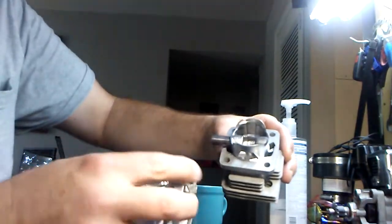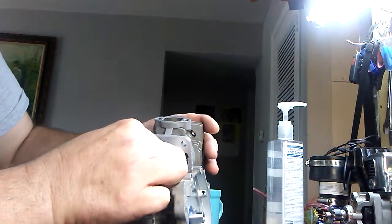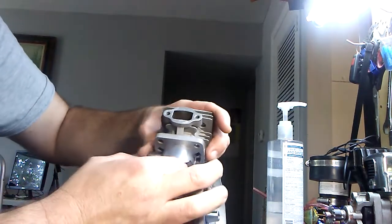So what this does is, this is going to orient it right again. This right here will go on here. Flip it back around. We'll go on here like this. And what that's going to do is space the piston up off the bottom of the port. So that way, you'll see, we will be getting full port and more fuel. Put this thing back in here. So we got it back on there. I'm going to push it down on there.